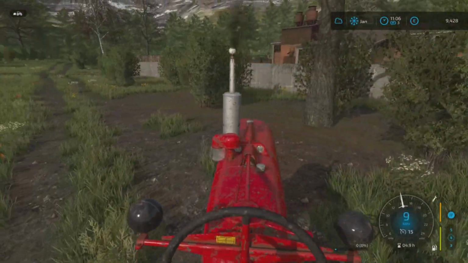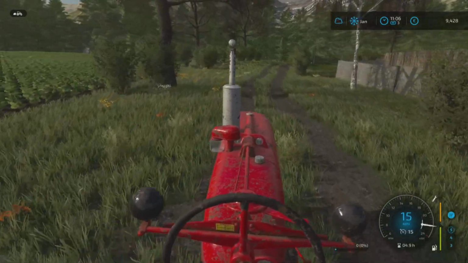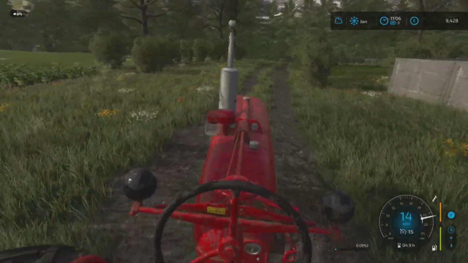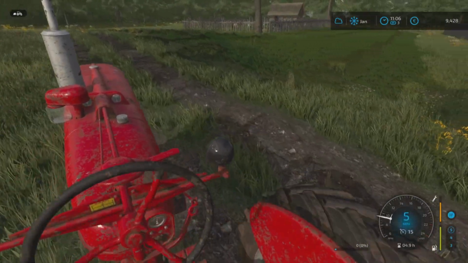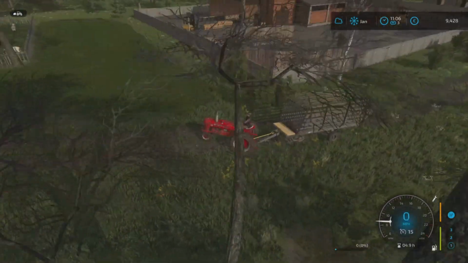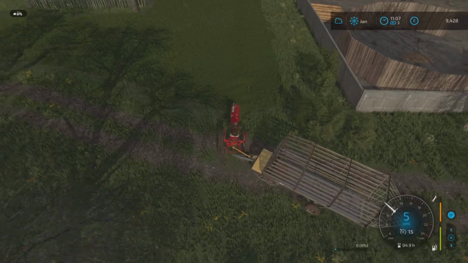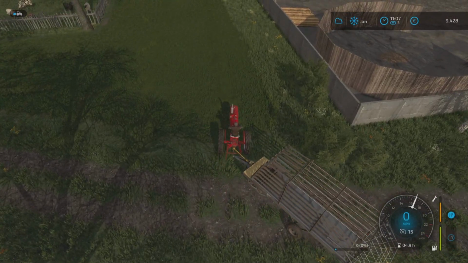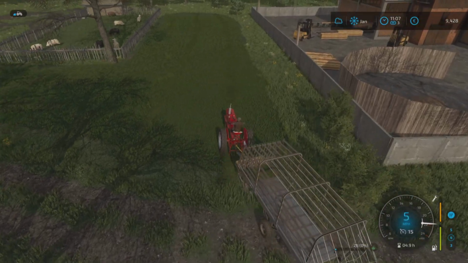Very bumpy, some of these tracks, but we will need to fertilise these 2 fields, so we will do that after this. Oh yeah, you can still see them, and you can see that it has actually grown a little bit more as well. So let's get out of the trees. But there's our loading wagon. That is pretty impressive. Let's turn that on and lower that. Wow.